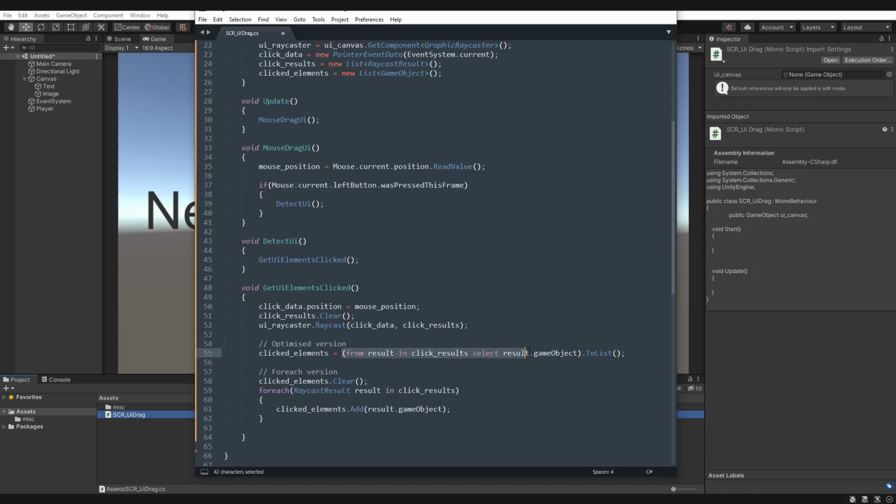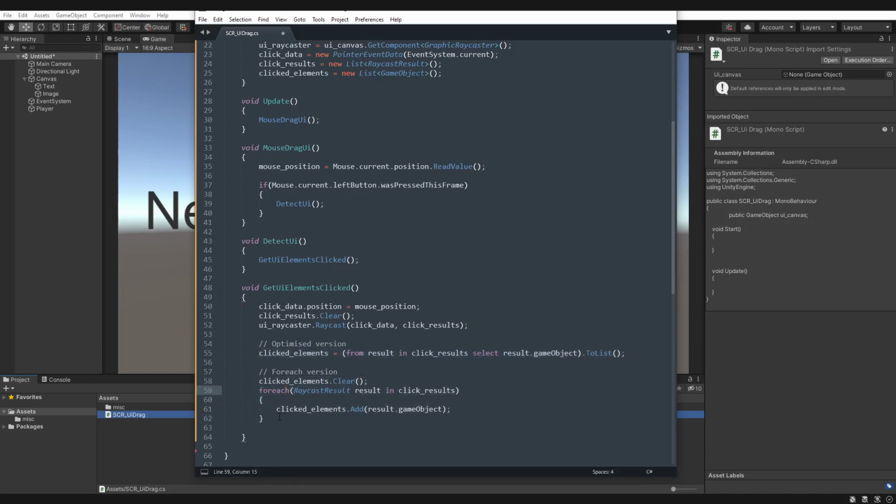However, this will not return a list, it will return an IEnumerable object, which is read only, but I personally prefer to work with lists. So you can encompass this in brackets and say .ToList, and that will convert our IEnumerable to a list for us. So you can see this is all in one line. But if you want to know what it's doing, you can just look at this.